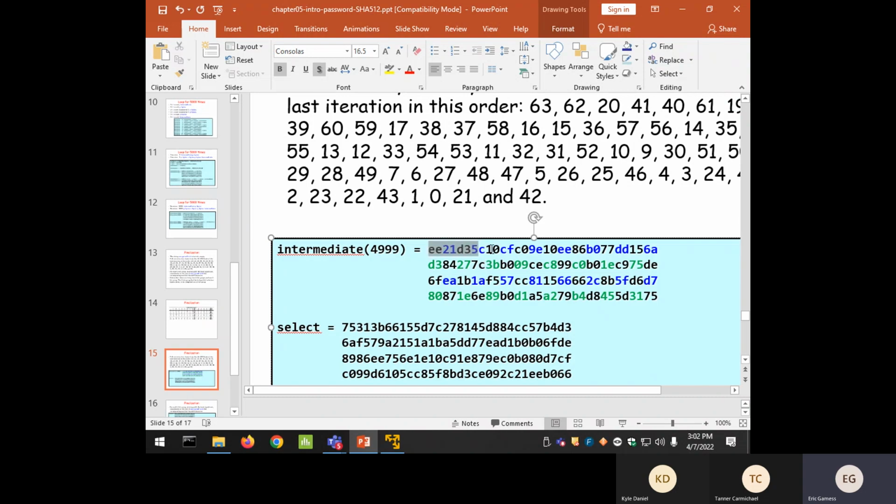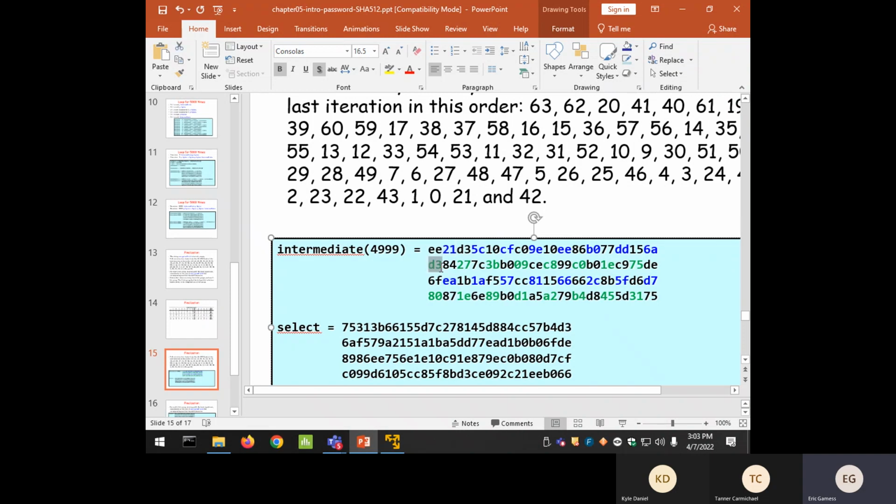In each line, we have 16 bytes. So if I want byte number 63, byte number 63 will be this one. This is byte number 0, byte number 1, 2, 3, up to byte number 15.